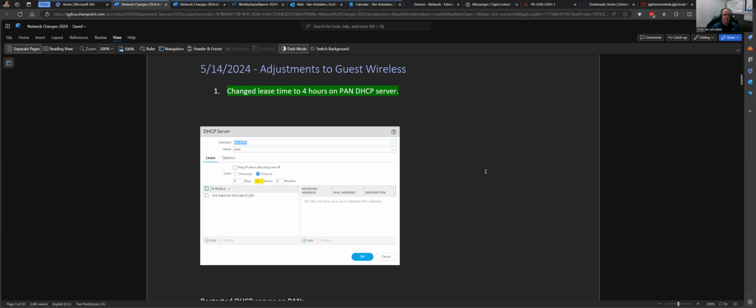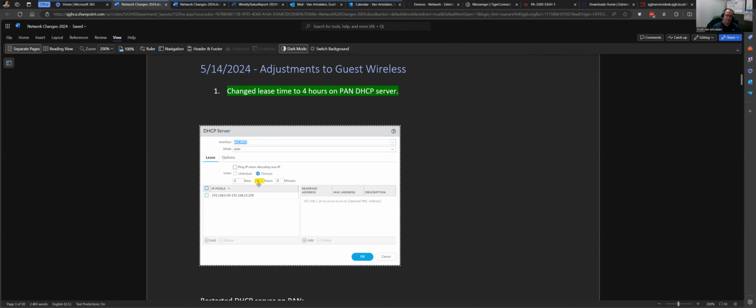So one thing I did is, our DHCP server runs on the firewall. One of the things I did was, before, the timeout was set to 16 hours. Why was it so long? Because employees were using guest wireless to connect their phones, and they were complaining that they were having to re-authenticate multiple times during the day. And so I was trying lots of things to get them to not have to re-authenticate during the day, and this was one of the things.